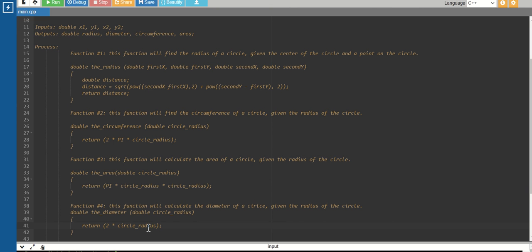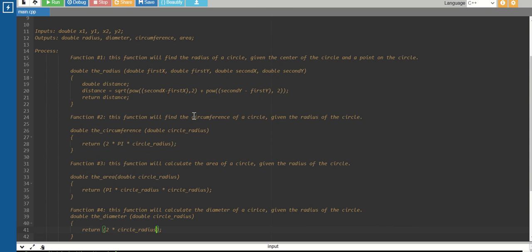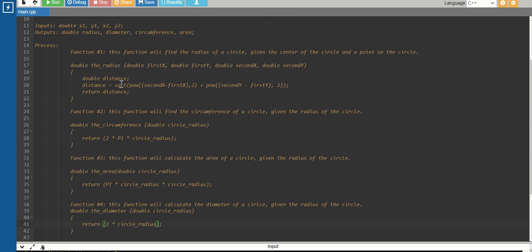If you notice here as I was typing, this particular compiler tells me that circle radius is local. So again, just trying to drive home the point that within a function, whatever we reference, so circle radius is local to this function. The value of circle radius that exists within function 4 is not going to be the same value that exists in the area or the circumference. So whenever we use a variable within a function, it's local to that function. It's not visible outside of the function itself. The only thing that's visible outside of the function is whatever we end up returning at the end.